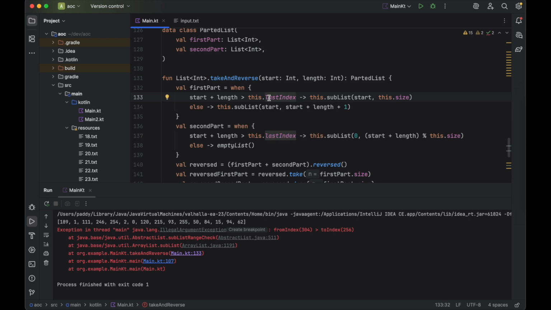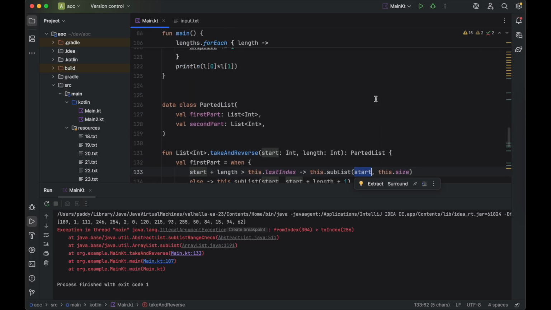What? This sublist starts at 3 or 4. That's a really high number.